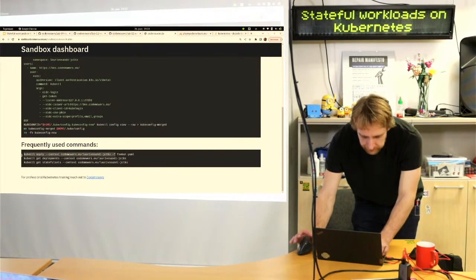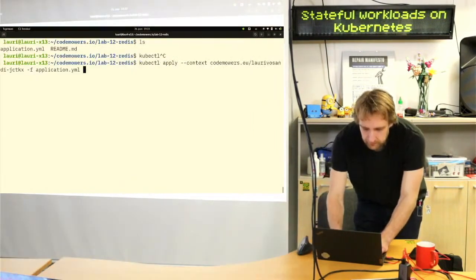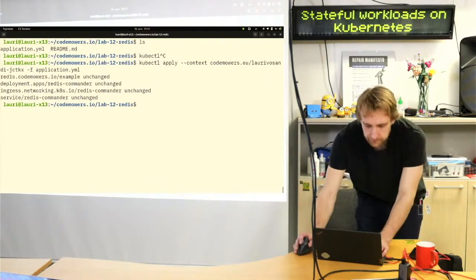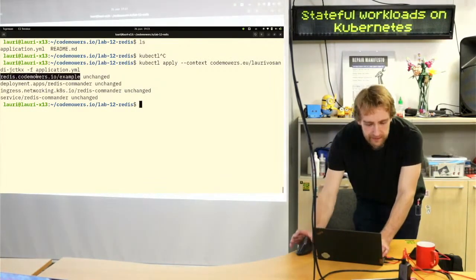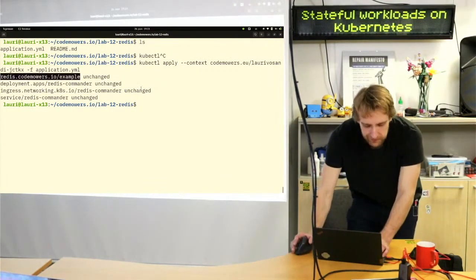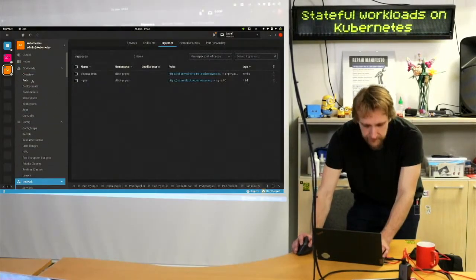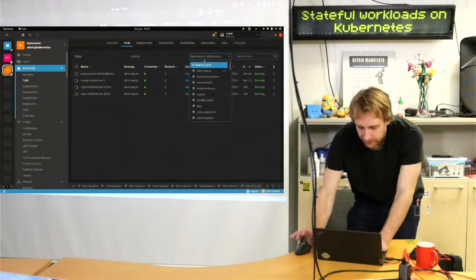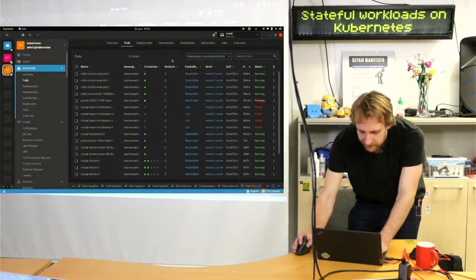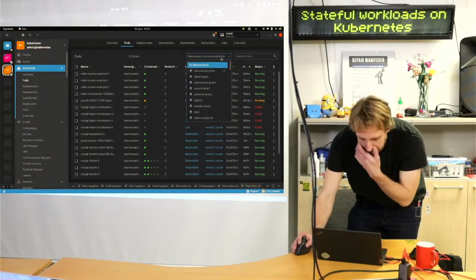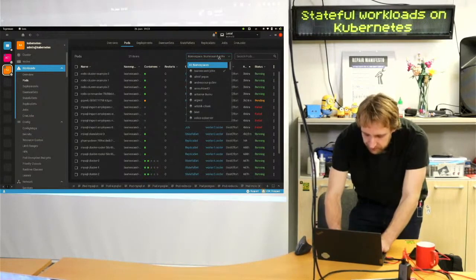This one. So in this case, I'm using my custom resource definition for Redis cluster, and there's basically a bunch of voodoo happening behind the scenes. Let me try to explain in a moment what is happening behind the scenes.